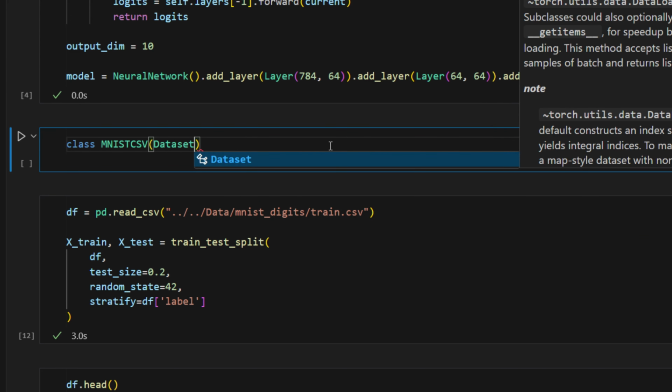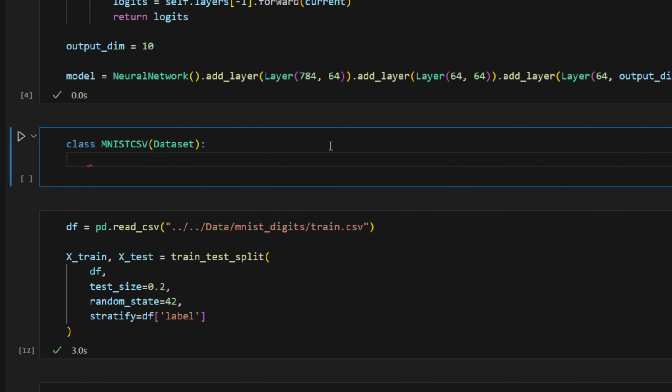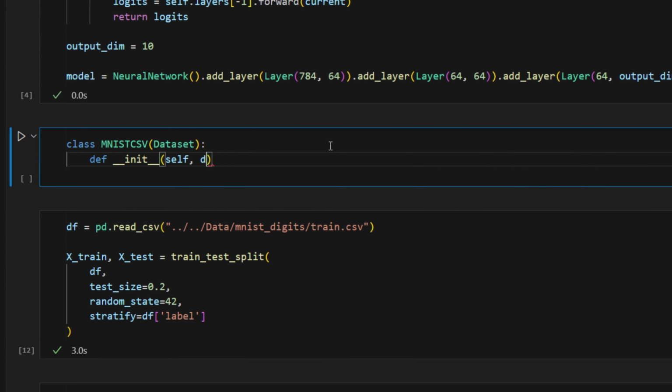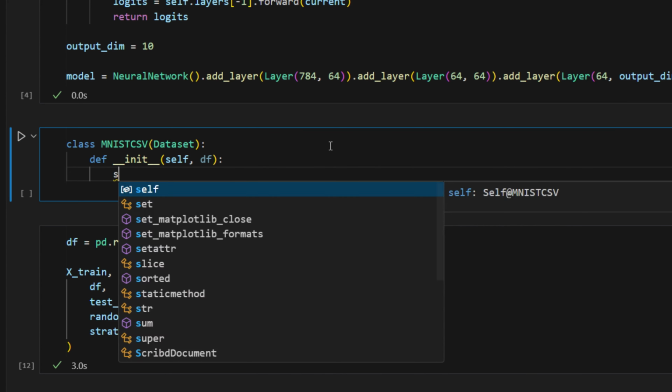Alright, and now we need a class that can pull out a single sample from the training set. The class takes a variable called labels, that is just the first column of the data frame, and the rest are the pixels.